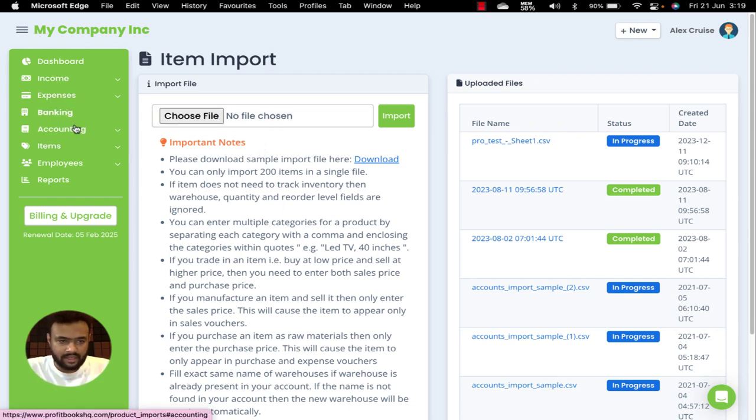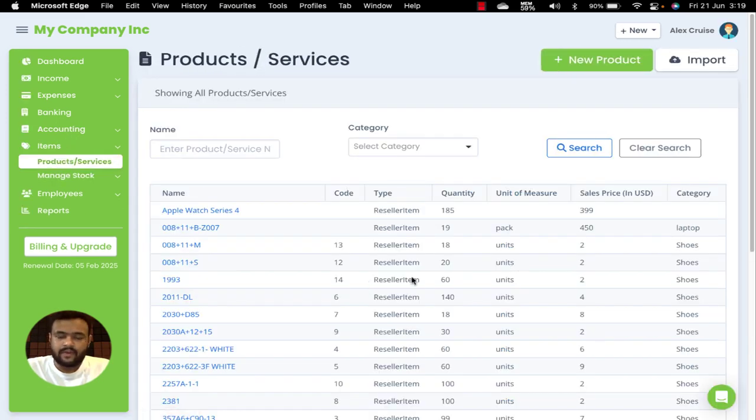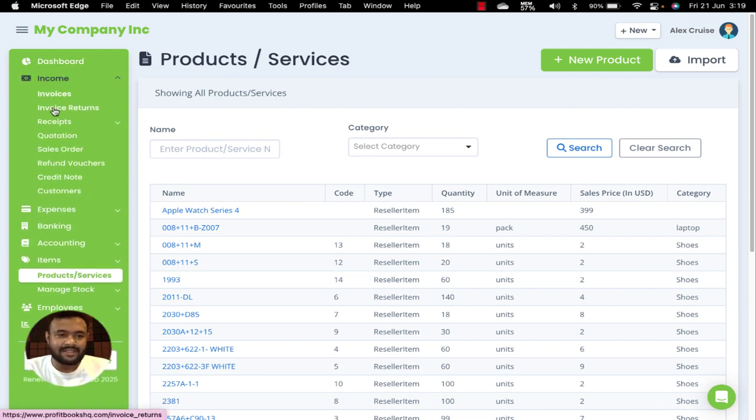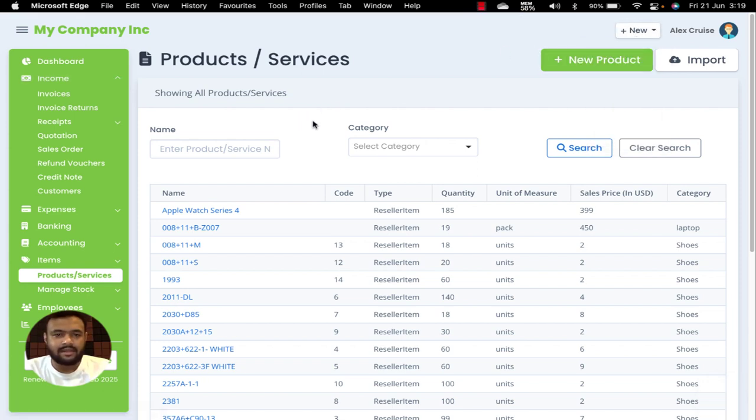And all of your services will be shown right here. All right. So basically, once you do this, your world opens up in ProfitBooks and you can start creating a lot of different kinds of accounting entries and also invoicing entries. So let me just show you one such entry, which is invoice. So this is a sales invoice. In order to go to a sales invoice, you can either use this left menu bar, or you can also go from the top right here and just click on invoice, new invoice.